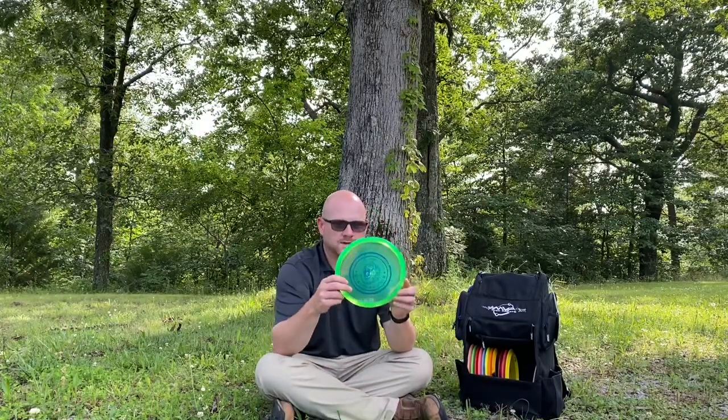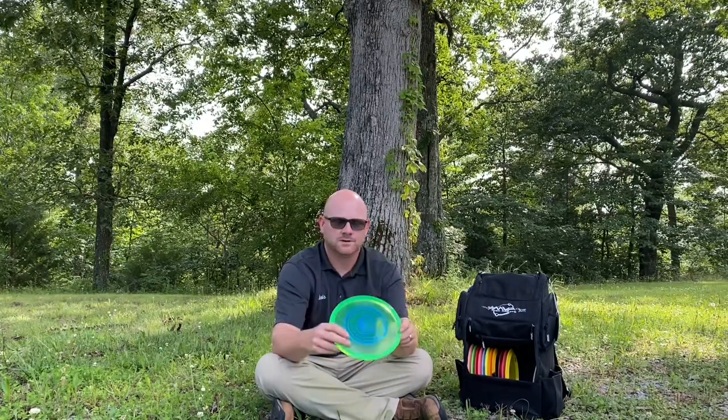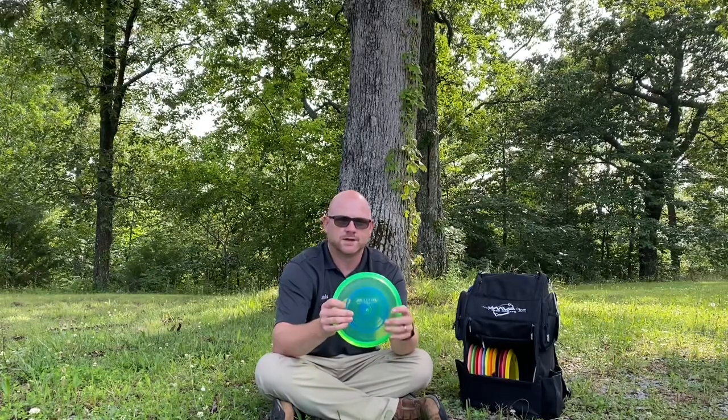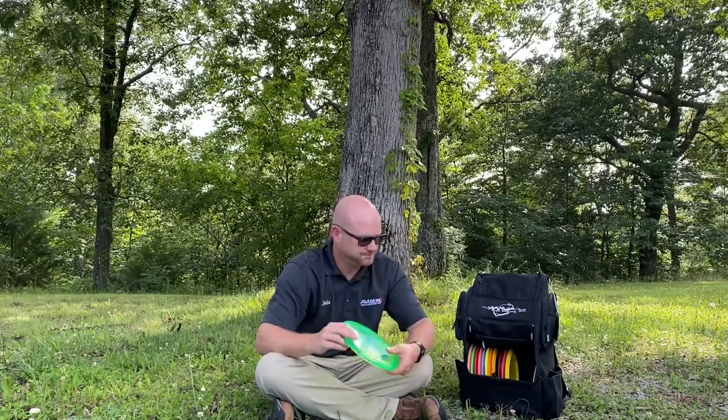The next is a mid that I've had for a while. It's an MD4 C-Line with the European Open stamp. I really like this disc for something that I need to go out straight and then just turn a little to the right and then come back left. This is a really good flex shot mid.